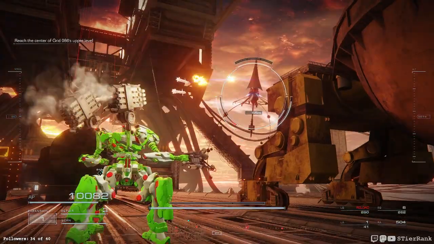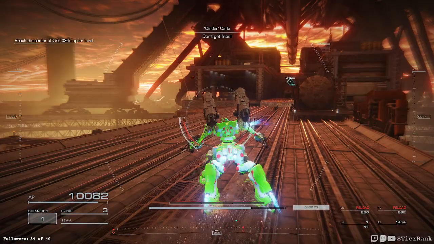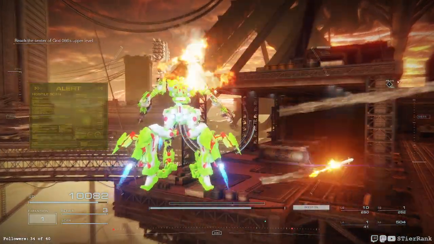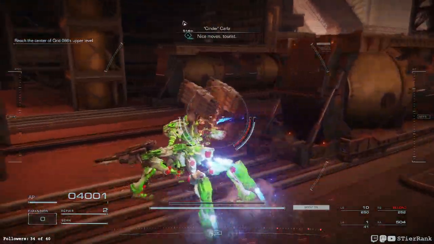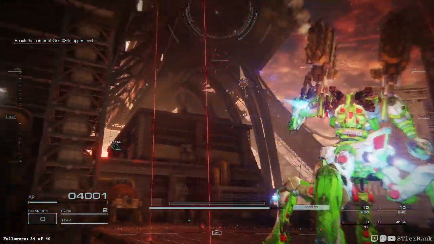Take our time. Rely on boosting. That's an extremely powerful laser. Be careful, Raven. Never thought I'd see an AC dodge the PCA's lasers like that. That'll hit me. Nice moves, tourist. Oh, and there's my terminal armor too that can stack. That's cool.